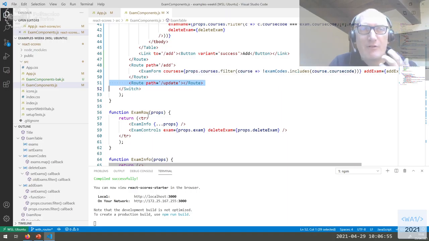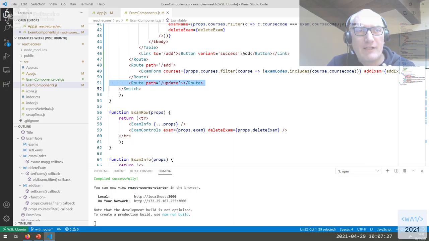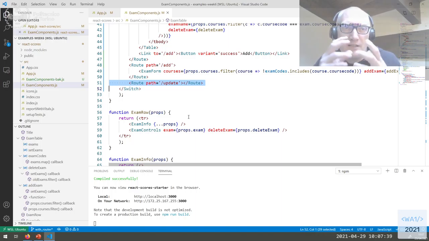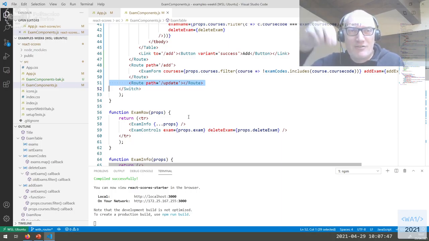So we'll try to make this exam form more versatile so that it can work in two different ways, by having an initial state which is not empty but is specified by a parameter, and making it so that the callback may choose between adding or updating the content. I think that we can do this. We can complete the exercise after the break, if you agree. So that I can commit and push this version here, and just after the break we will complete the exercise by adding the edit functionality, which is basically the more complex one, and it would not be easy to do without the routing, especially for the initialization of the form with the actual value of the exam.